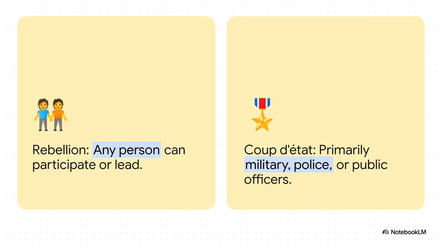Next on our checklist, the offender. Now, who's actually doing this? This might be the single biggest giveaway. A rebellion is a crime of the people. Anyone can join. Anyone can lead. It comes from the outside. But a coup is almost always an inside job. The key players are the state's own people, generals, officials, police, using the power they already have to grab even more. It's a betrayal from within.